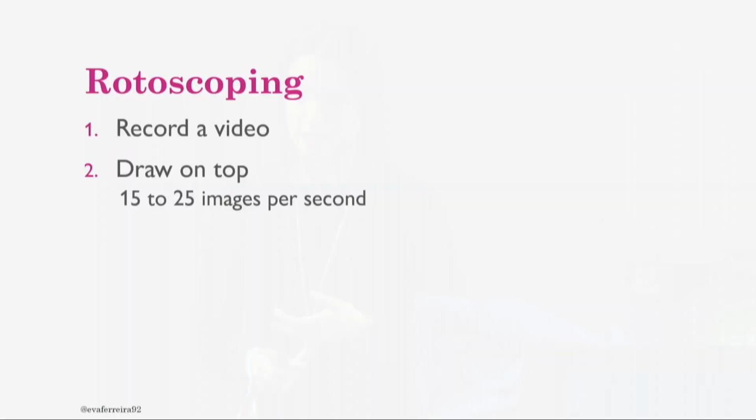So this animation technique basically consists of recording a completely normal video, and drawing on top. And you need to draw about 15 to 25 images per second of video, so that's a lot of work. You could be drawing all day and push play, and then you got 3 seconds. It will be the best 3 seconds of your life, but only 3 seconds. So it takes a lot of time to turn something like this into something like this, which looks amazing.